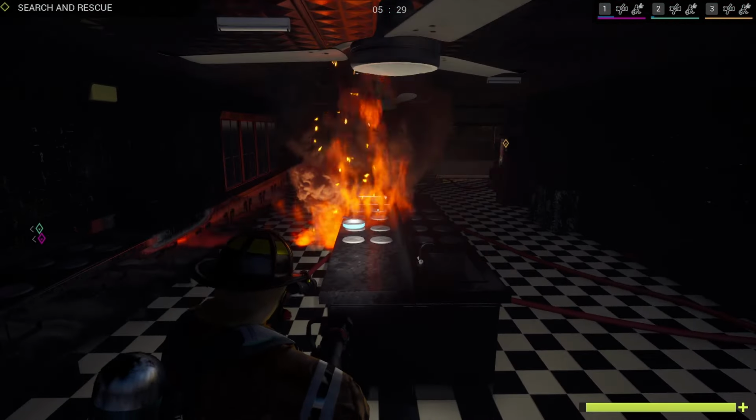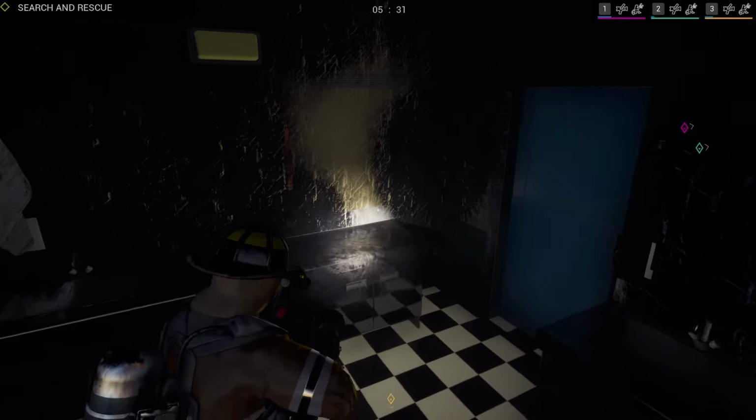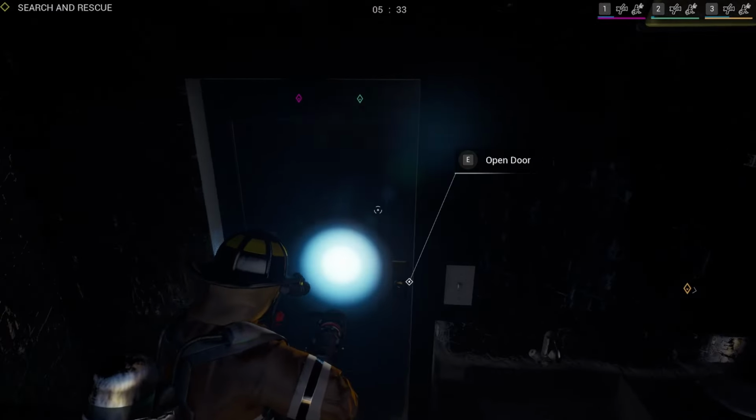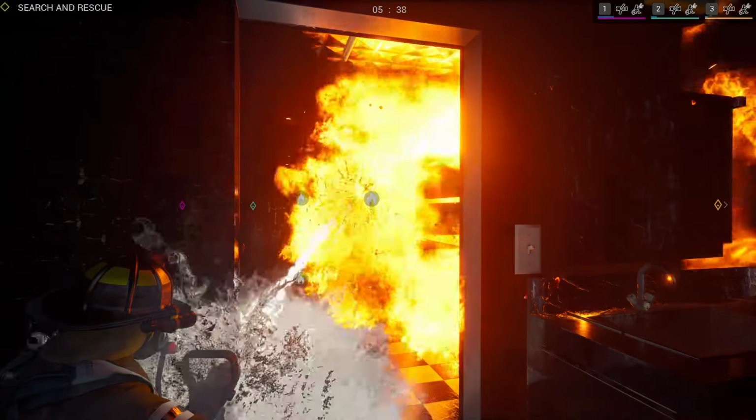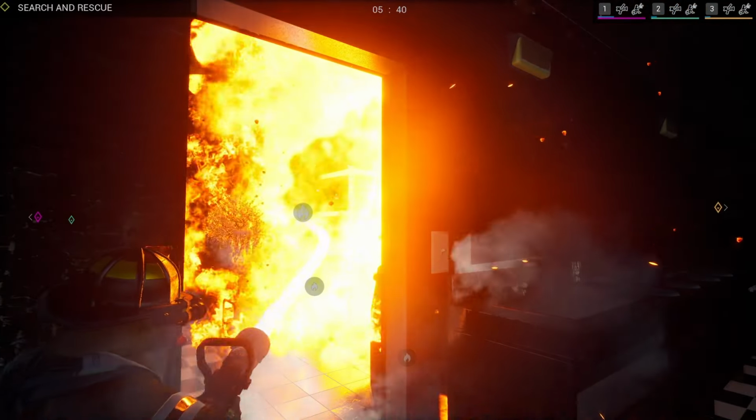Right, okay, so again, chip pan fire, we're not going to touch that just yet. We need a proper fire extinguisher for that. We're going to open this door. I'm going to tackle this because this is only a little room, so this will be good to get out.